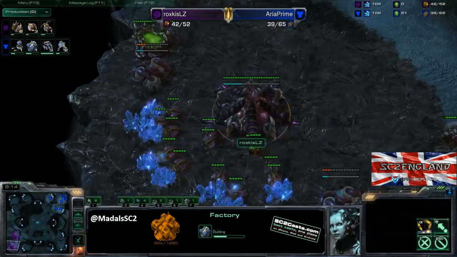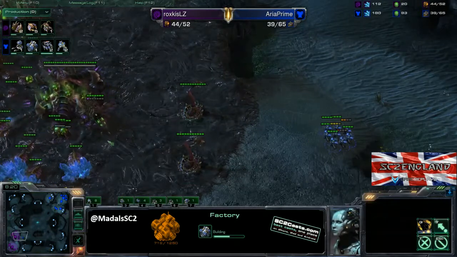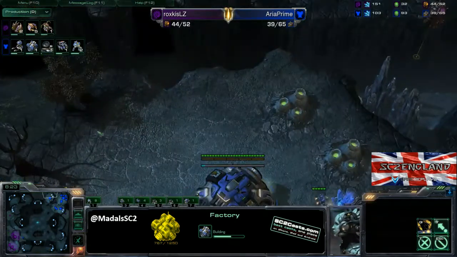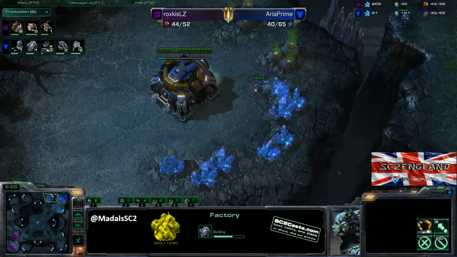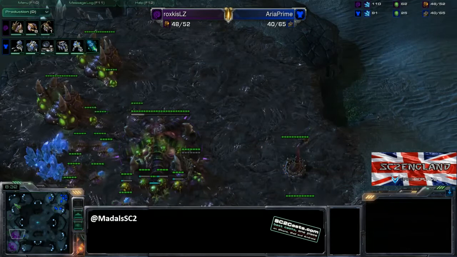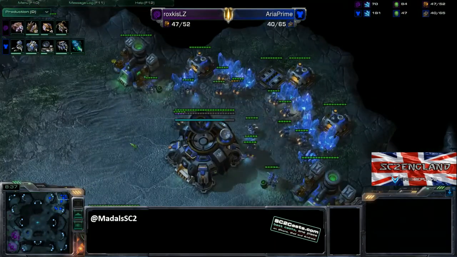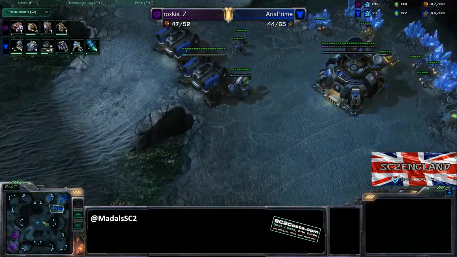We do have the double gas just being chucked down now for LZ, but obviously the Marines can focus down those spine crawlers. The Hellions great against any Zerglings out there. We do have the third orbital command morphing already. That's going to put the Terran a base up. So everything is really where the Terran would like it to be, in my opinion, right now. And I can't really fault his playstyle.